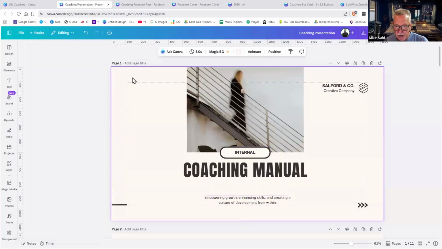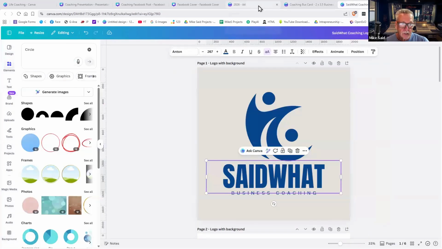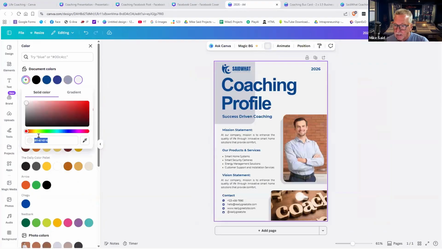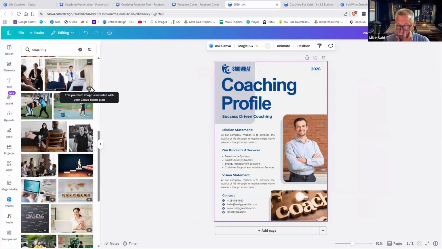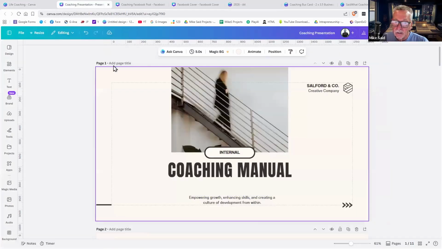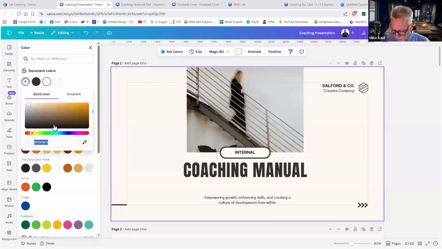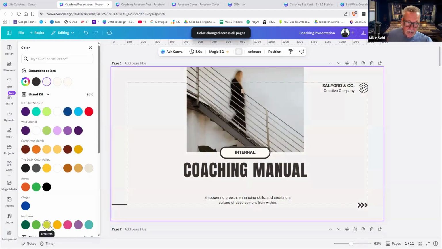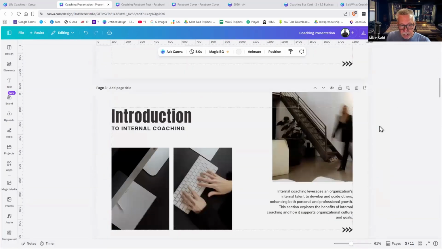Next thing I want to do is change the background. Go to that background, go back to my A4, find the color again. There it is. Copy that color code somewhere. I could also make a little color palette just for myself. Go to coaching presentation, go to the background, change the color to that one there, change all. So I don't have to do all the pages one at a time. They've all been done. All the backgrounds are now done, all the fonts are changed, all the color.